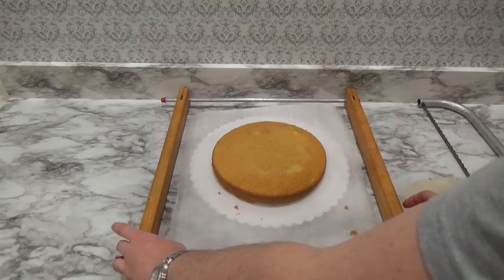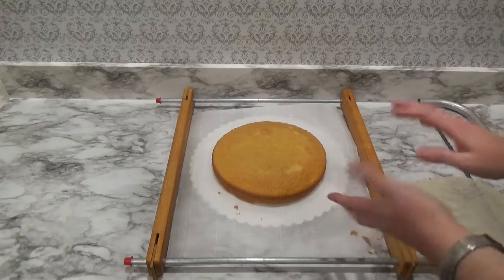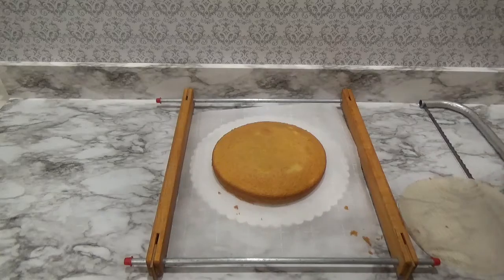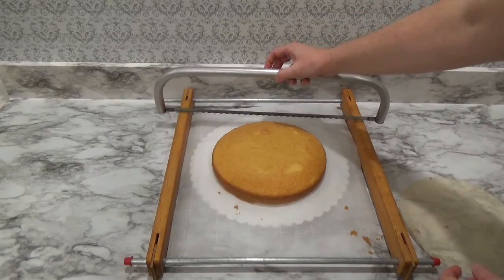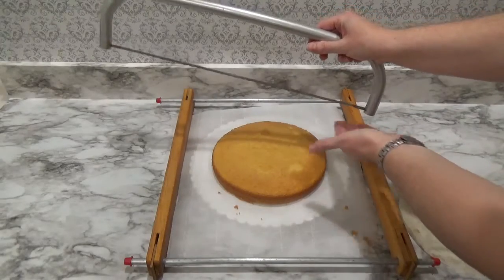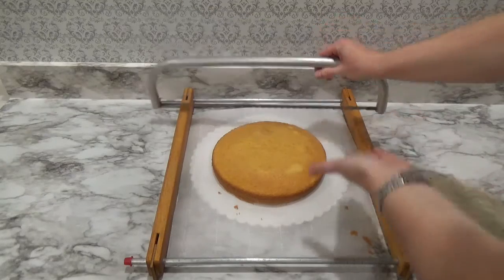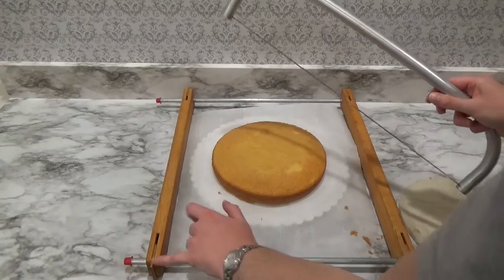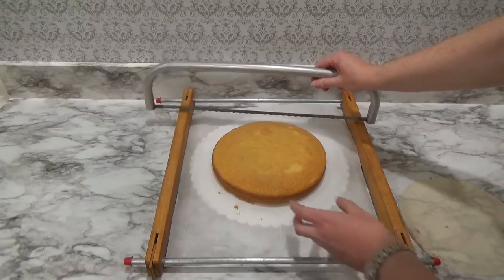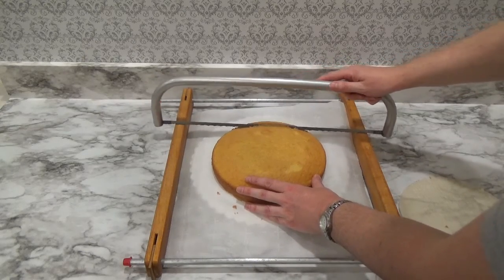So this is my cake leveling saw. This one was my grandmother's. I think it's probably about 50 years old. You can buy new ones. They don't have a big frame like this. This is the saw part. The newer ones are just a saw with feet, with rubber feet, and you can adjust the level of the blade depending on where you need to cut your cake. On this one, we can adjust the different corners and make it different heights. So I've adjusted it to about where I want it to be to cut off the right amount of cake.